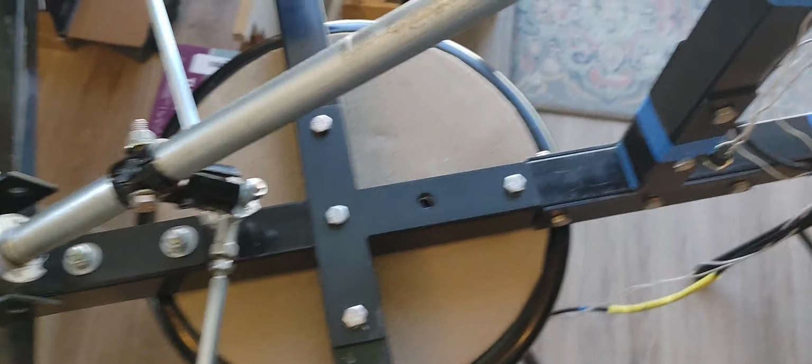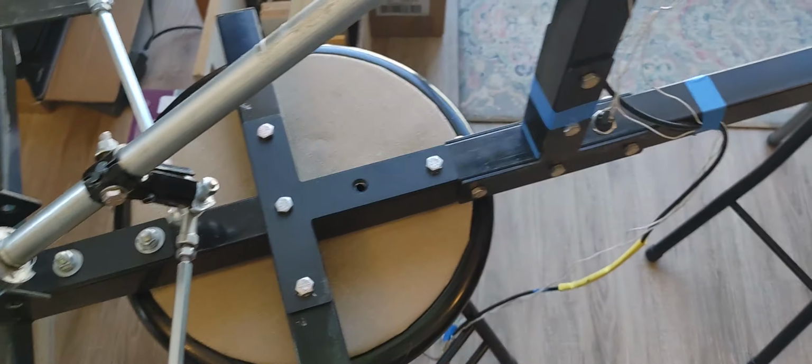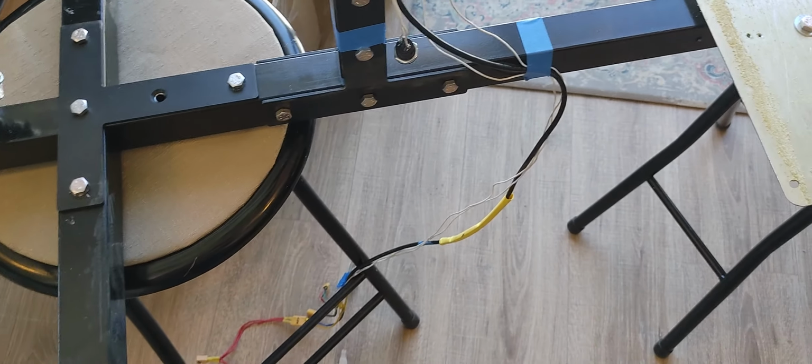Hopefully you have a drill press to do this, because this is not done by hand, so that all the holes come out perpendicular to the structure. So that's what I'm working on.